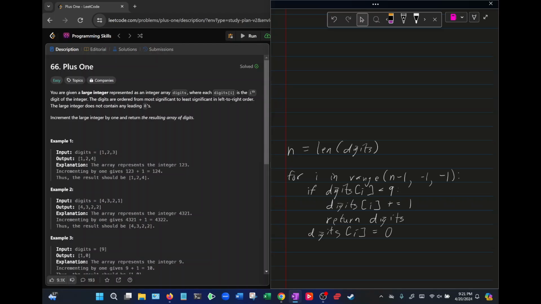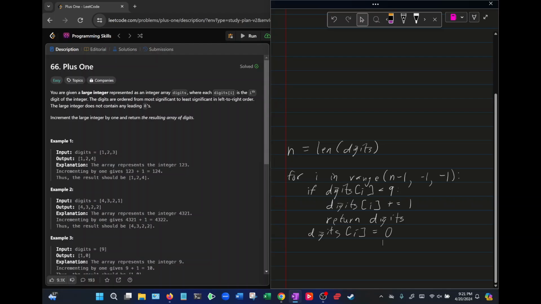And then we're going to carry that 1. What carrying the 1 means is that we just go to the next lowest index, which is i minus 1, and we try to do the same thing there. We try to add 1 to that. But that's taken care of by this for loop, because once we get past this line of code, we're going to start back at the beginning, and we're going to take i and decrease it by 1, increment by -1, however you want to think about it. So this is all we need in our loop, because it's automatically going to go to the next lowest index.